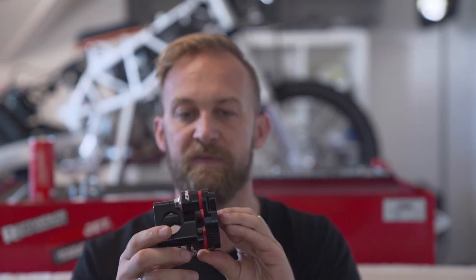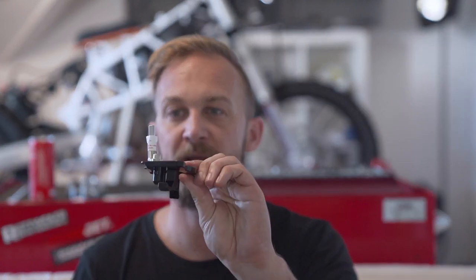It comes with two different rubber bushings. I'm German, by the way, so if I'm missing any words, I'm sorry. It comes with blue and red rubber, let's call it bushings. The red ones are already installed. Then there's the mounting material. This part, which will be mounted to the frame.